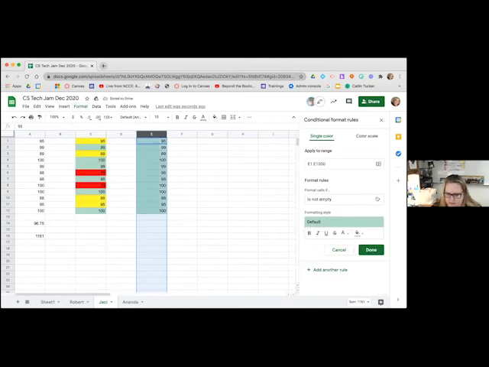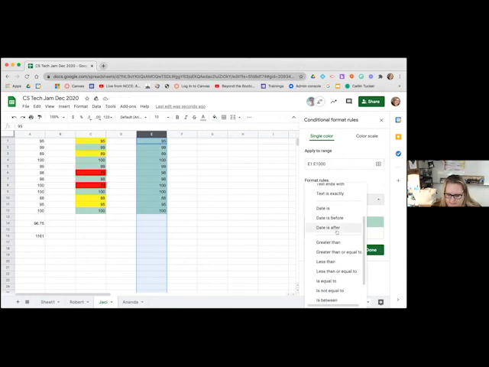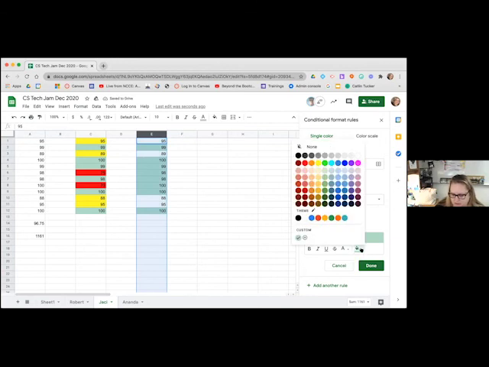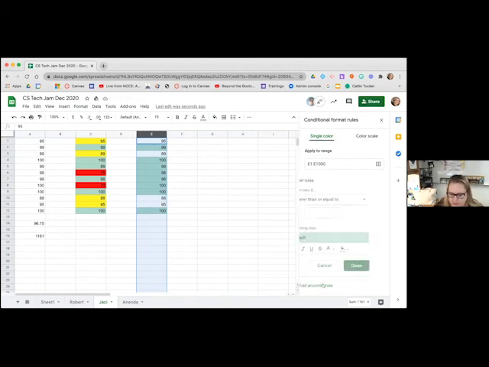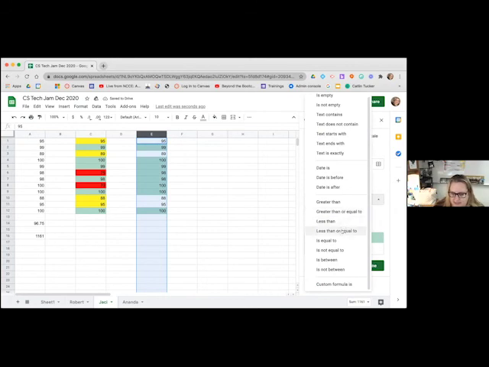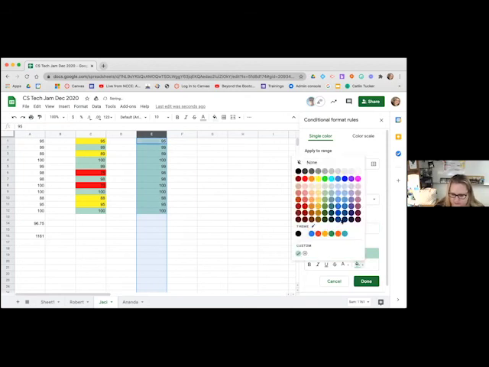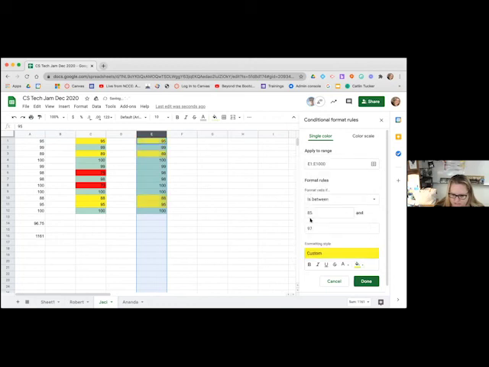And I want it to say if it is greater than or equal to 98, I want it to be green. And this is where you choose the fill color, down there. Okay. I'm going to add another rule because I want multiple colors. I did between 85 and 97, I want it to turn yellow.